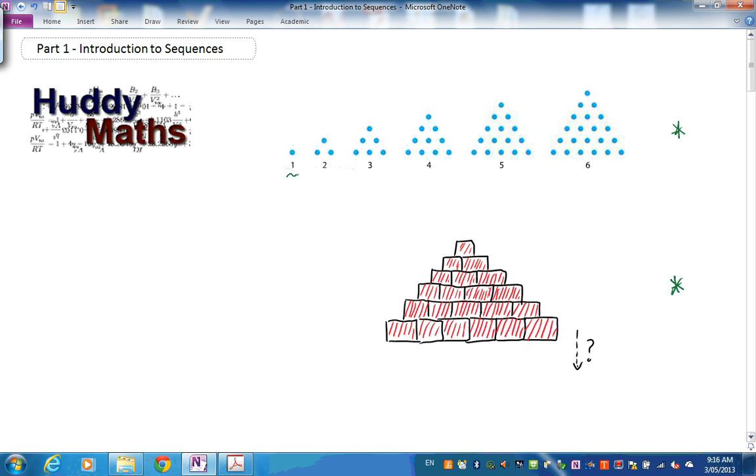In the first one, in the first drawing, call it one, we have one. Then in the second drawing we have three. Then in the third drawing we have six. Then in the fourth drawing, how many have we got? Ten. What's happening here? In the fifth drawing let's add them up. We've got fifteen.